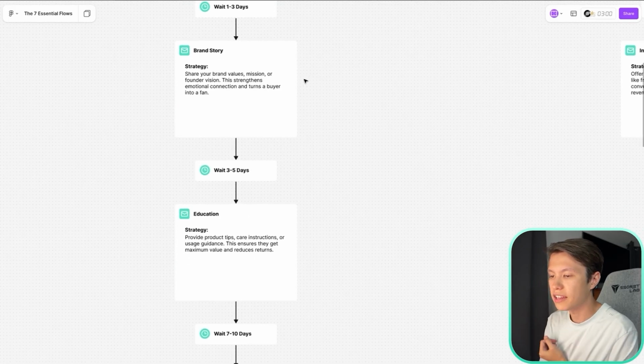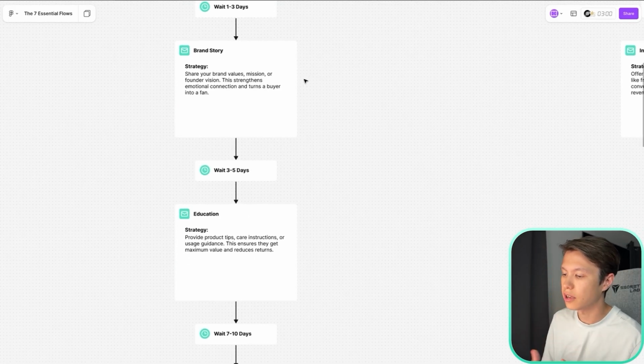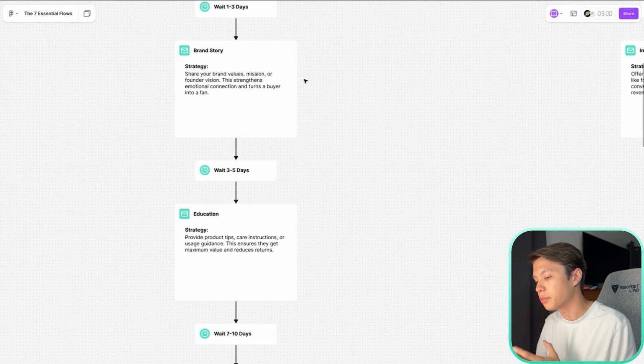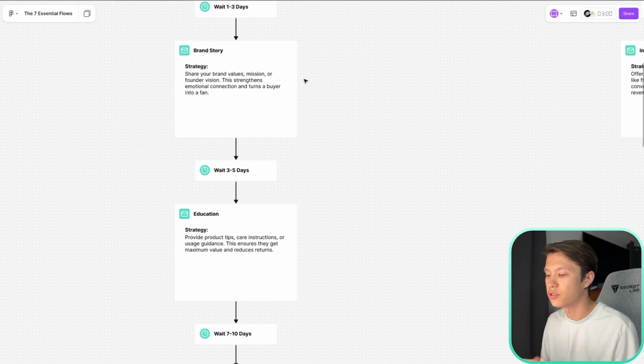And if you have any kind of product where there are product tips, care instructions, or anything that they might use as far as usage, this is where we want to communicate it. We want to space it out such that maybe they haven't received the product yet, but we want them to understand how to get the most out of it. This also helps reduce customer support cases, because it helps educate the customer. In this case, I put that at the end there: reduces returns. That's actually pretty key here. So any kind of product education, this is where you want to put it.